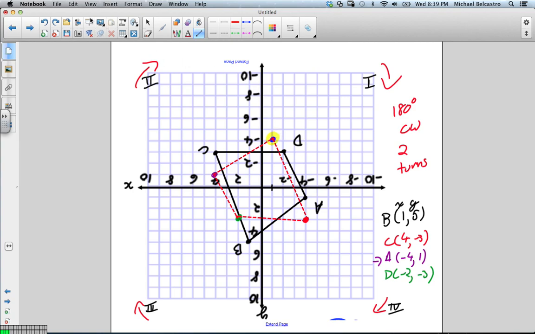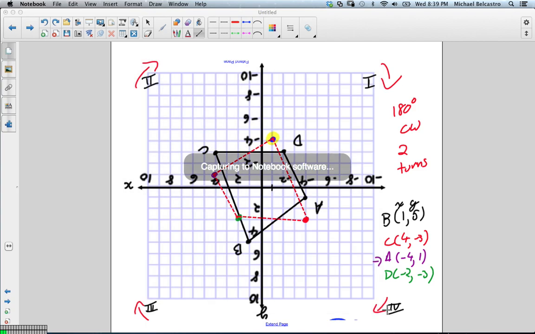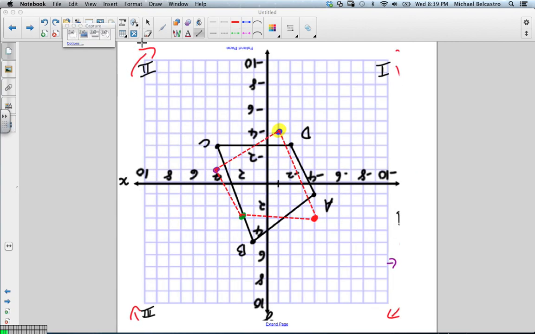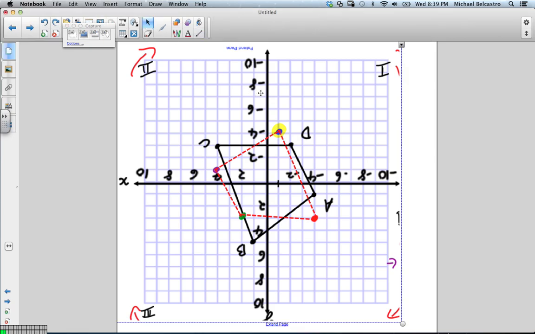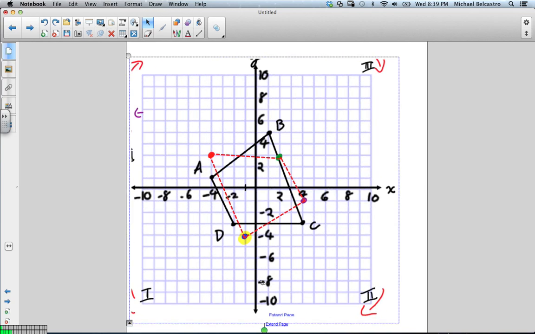I'm going to take a quick picture of this so that we can spin it all the way back to where it was before. This is why I didn't rotate perfectly on the last one. On my test, I can't rotate it. You can't spin a page? Well, sure you can. Now let's go back to the entire page. That's how it started, and the red one is our new rotation. For sure we can rotate a page when we go through it. There's nothing wrong with doing what we just did there.